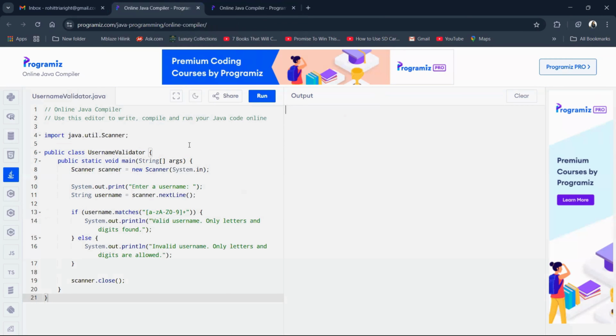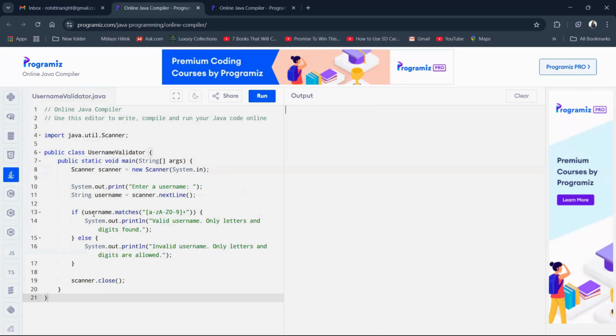We will check if the specified characters are present in the user's name input or not. Here we will be printing everything the same: the class name, the main method, and then we will be using the Scanner. We will be importing the Scanner from java.util.Scanner. For this Scanner we are taking the input from the user through the system, and the string username will be given by the user only.